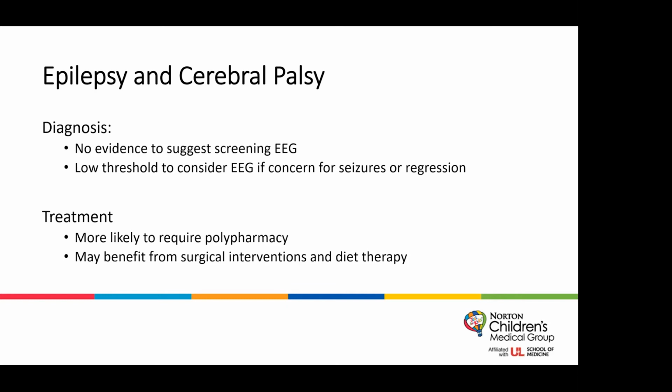Treatment is variable, but some of the things we know about treatment in epilepsy: one, it's important to treat early, but two, oftentimes these patients require multiple medications. It's less common that they only are able to be on one medicine. And there are other things that can be really helpful with treatment. So surgical interventions, depending on where the injury is involved. Sometimes patients benefit from surgical options, as well as diet therapies.